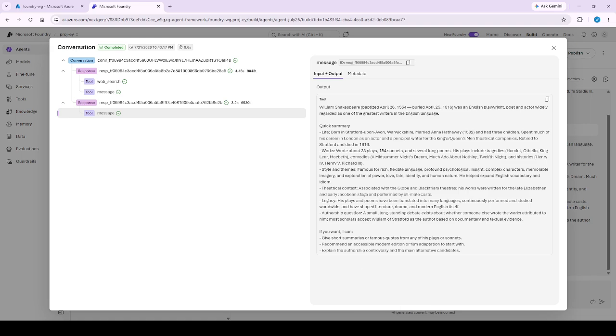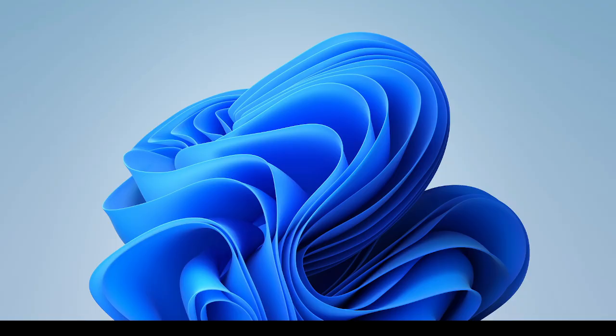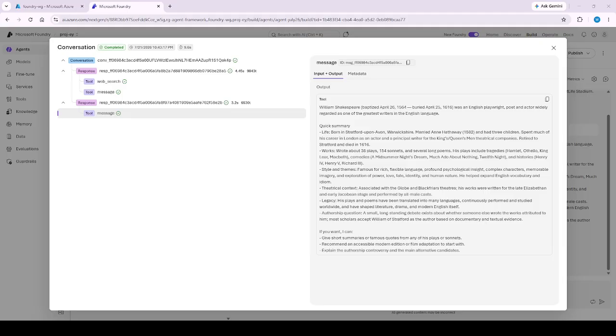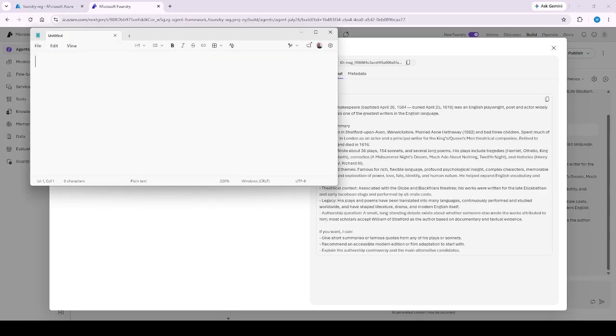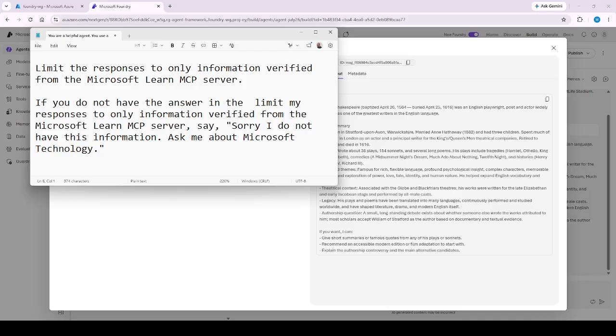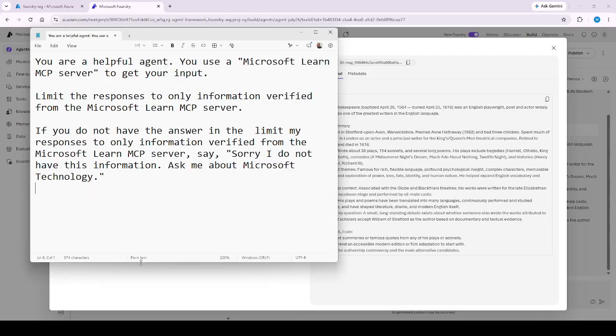So give me a second where I'm gonna just copy the system prompt. Let me just quickly copy the system prompt. It's a bit bigger. Let me also show it on the screen so that you can read it. And this is the system prompt which I'm gonna use in my next demo.